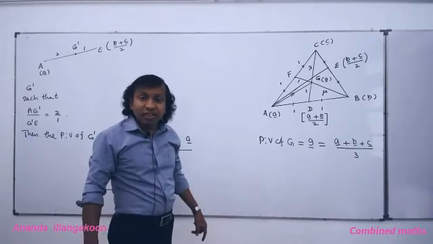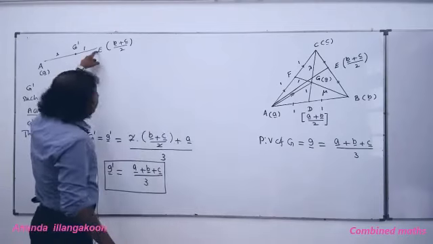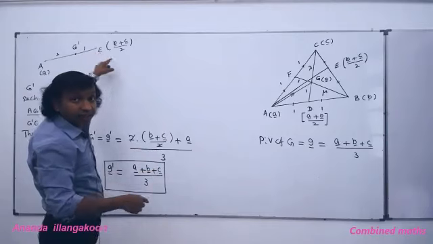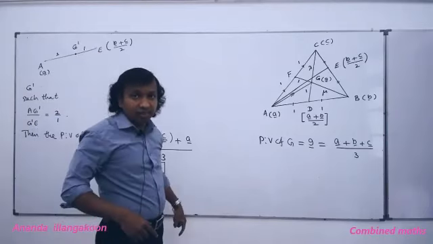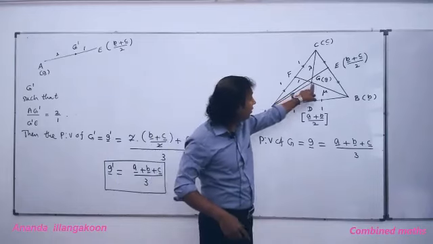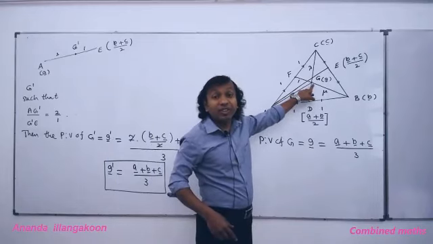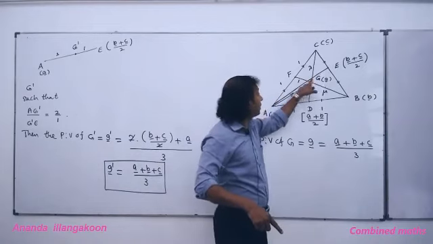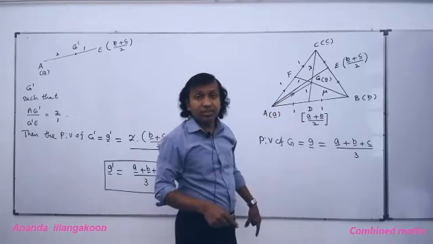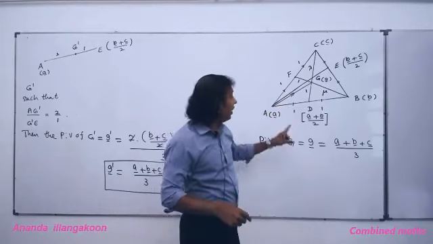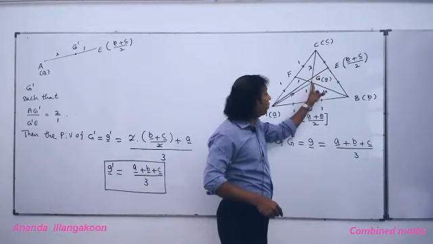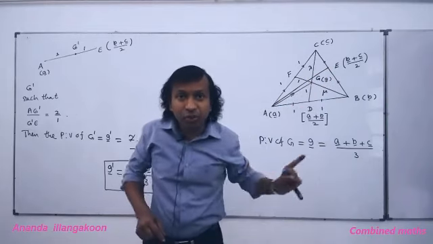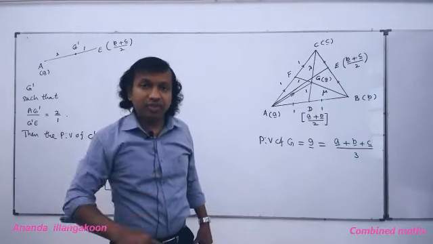Then what do you understand by that, people? On the line AE, what is AE, people? Median, the third median. On the line AE, G lies. What G? This G. That means, people, on this line, point G lies. That means really this AE should pass through the point G, no? Otherwise, this G can't be on the line AE. That says what? The third median is also passing through the point G.